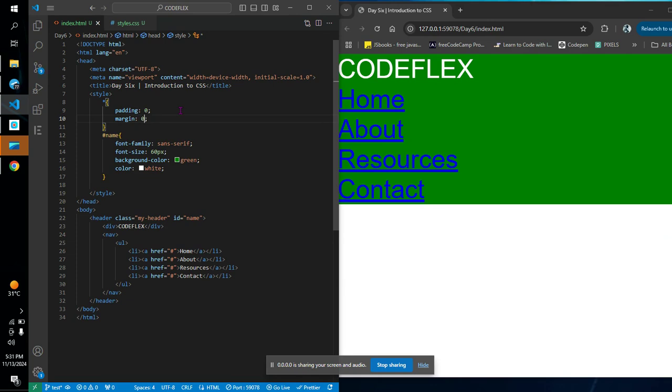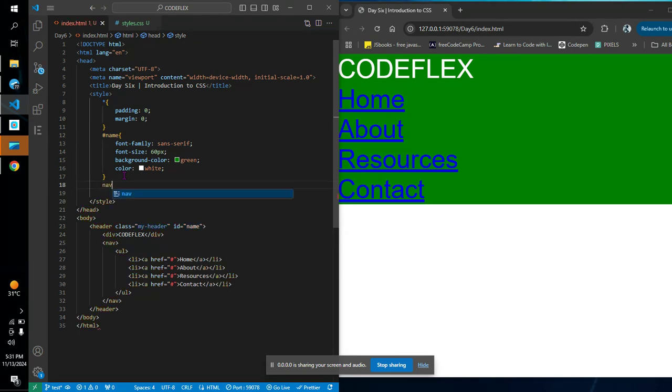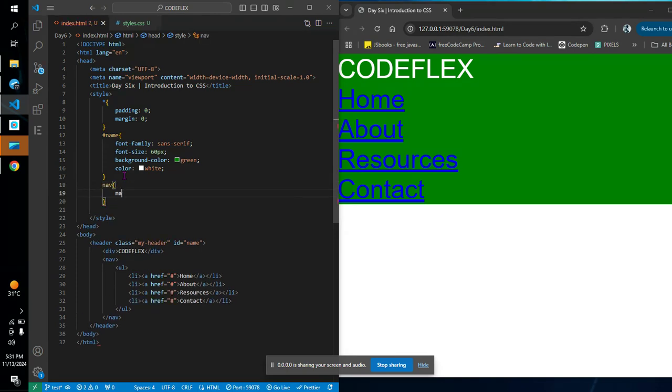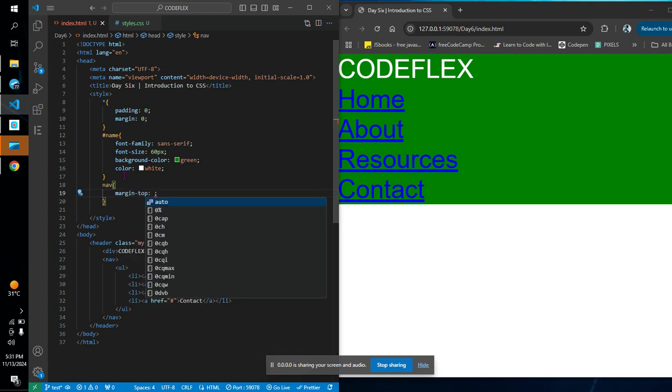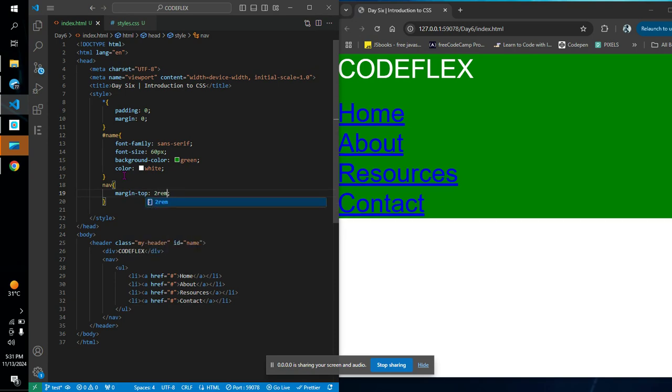This is ideally how it's supposed to be until I now go to each of the elements and now say have margin, right? So if I come to my UL, for instance, let me come here, sorry, nav, and use element selector to select my nav and give it a margin top of, let's say, 2 rem.